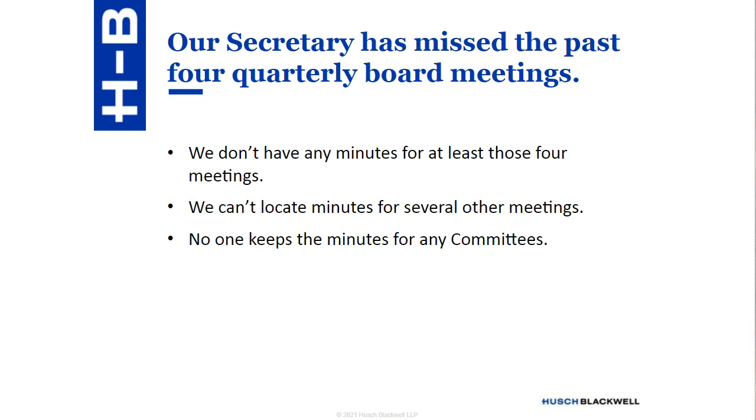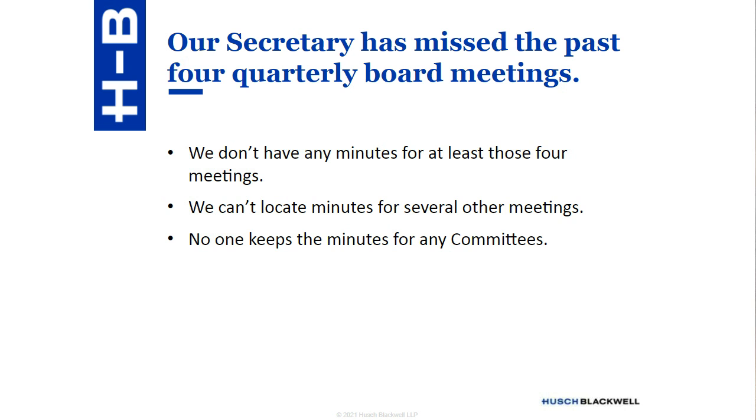So let's consider another scenario. Our secretary has missed the past 4 quarterly board meetings. We don't have any minutes for at least those 4 meetings. In fact, we can't locate minutes for several other meetings, and no one keeps the minutes for any committees. So what's the issue here? You know, this is a violation of that duty of care and the duty of loyalty. Perhaps the secretary is busy with other things. Without someone doing the minutes, how do you prove actions were appropriately taken or conflicts considered?